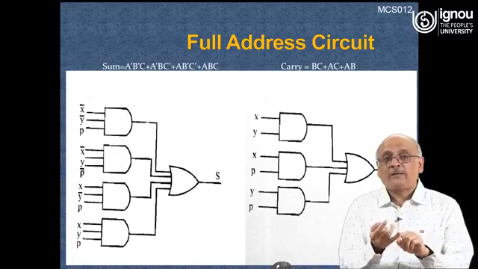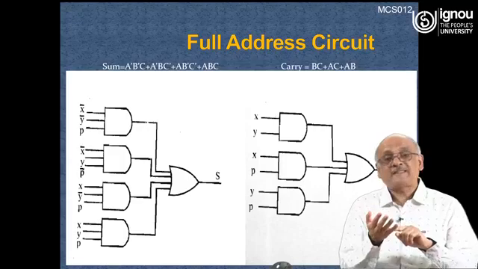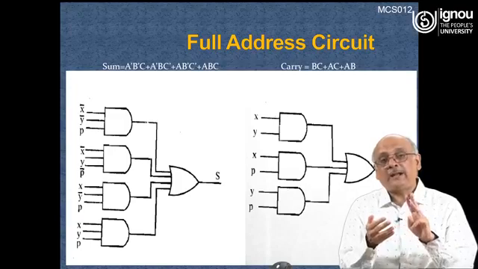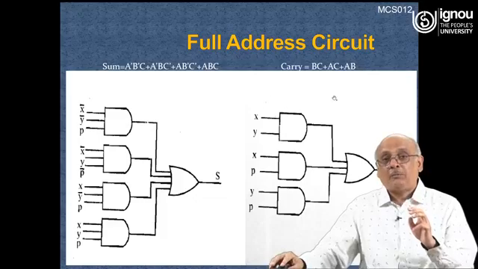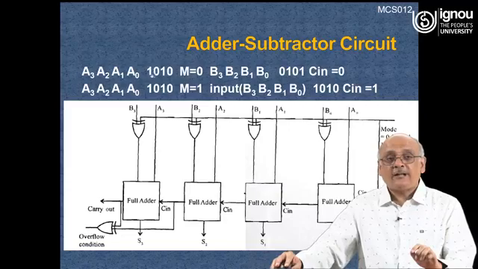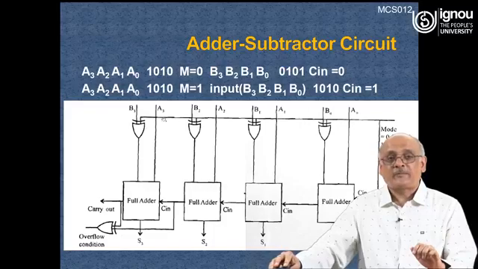So this was like only 1 bit is added, but then our numbers are larger, right? So first we started with 1 bit, right? Then we went on to adding 3 bits. So we added 2 bits, half adder, 3 bits, full adder. But now we want to do addition of, let's say, a 4-digit number with another 4-digit number. So the full adder circuit which we have drawn over there is now drawn with the help of a box over here, okay, and what you see here is the mode, alright.